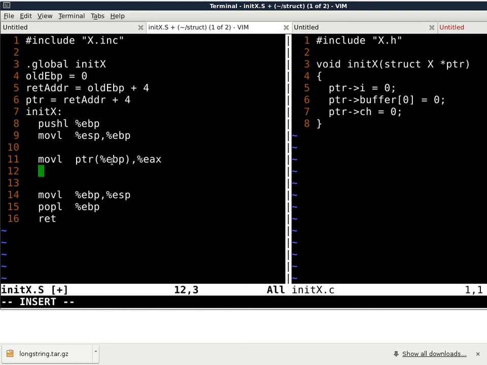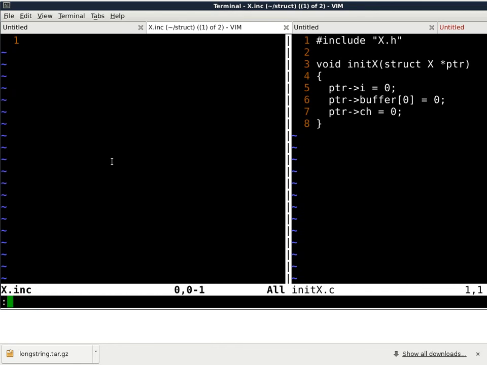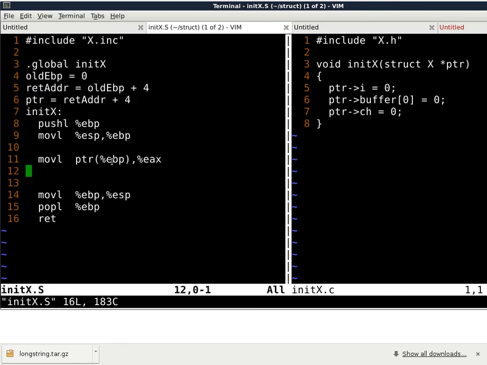So even though EAX is going to be pointing pretty close to what I want to change, it may not be exactly what I want in order to change it. So I need to figure out what is the displacement from the beginning of the struct X to member I of a struct X. At this point, I don't know. But you know what? I can now refer to x.inc, which is the include file. Oh, that's not the name of the include file. I cannot remember what I used for the name of the include file. But typically, the symbol that I would use is x underscore I, in this case, x being the name of the structure and I being the name of the member that I want to access.